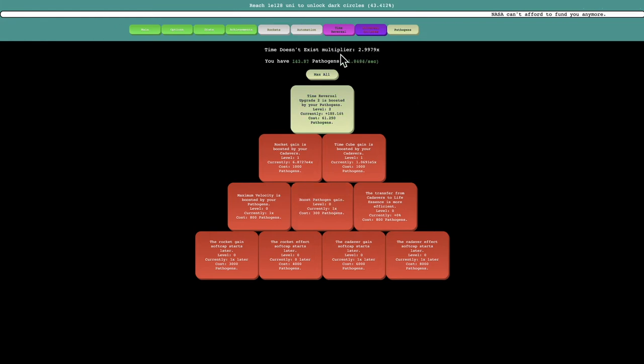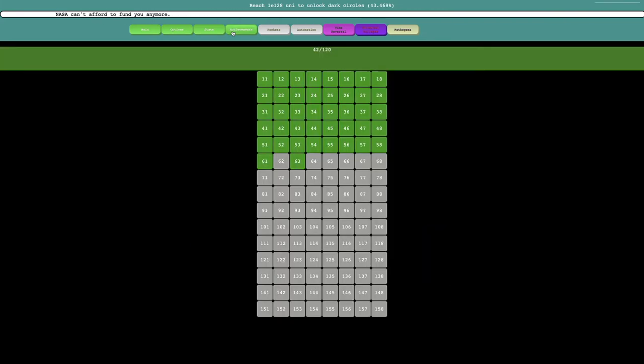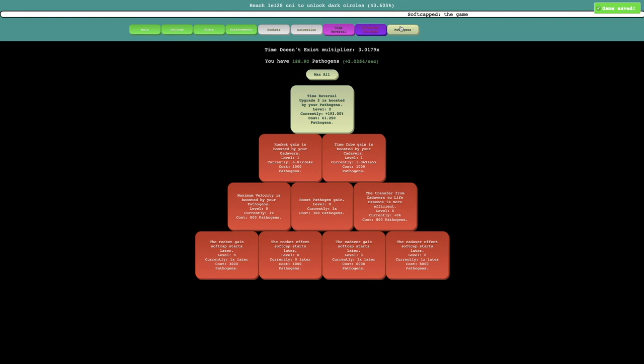Also, it looks like this is the achievement multiplier. So this is up to 3 times now. So yeah, it's a good achievement reward. Is there any other good achievement rewards? There's this, but that's not really a lot good. This does something, but it's not really all that great. This one's very good, but I just need a lot of pathogens for that.